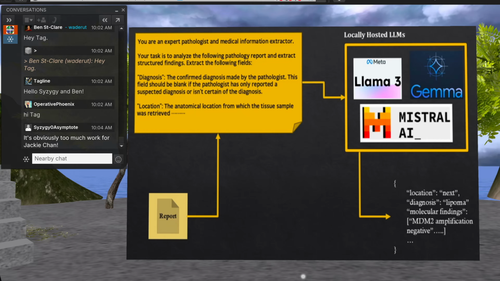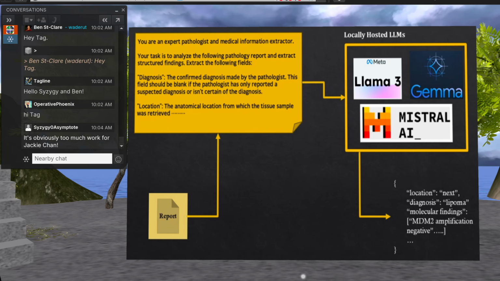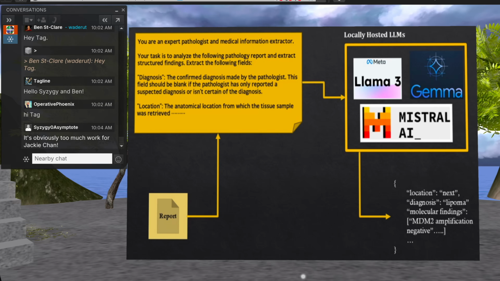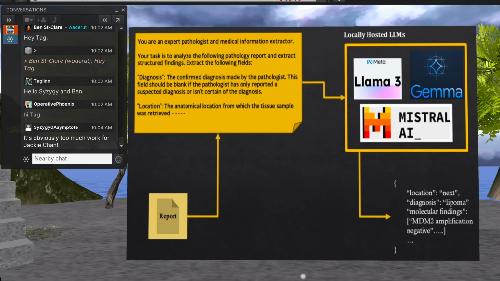But these are locally hosted LLMs, which means that instead of the LLMs being run on a server somewhere else, in a different country, this is compute architecture that's only available to our hospital, or it's the nationwide supercomputer or something like that. So this is a very enclosed environment, and we run the LLMs in this environment. So my idea was, why don't we pass these reports along with a set of instructions to extract these variables to the LLM so that we can easily obtain these labels that you see on the bottom right of the slide.